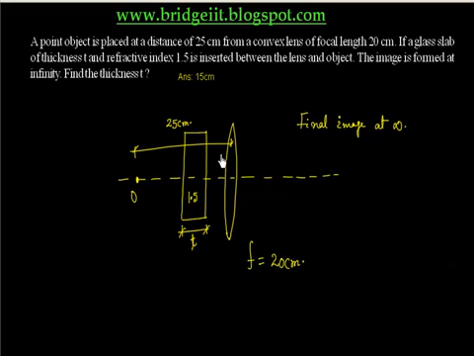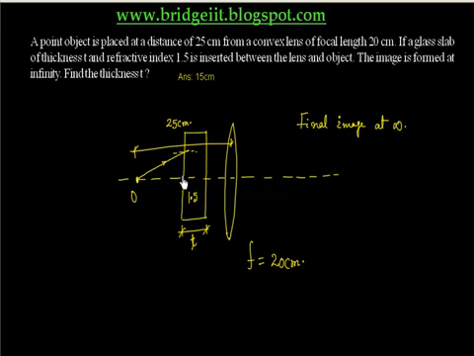This is possible only if the lens receives the ray that is coming from the focus. So what will happen? This ray goes here, let us say at this surface. Now this will be deflected in this direction. This is the normal, so it will go towards the normal. So the final ray will be deflected in this direction.